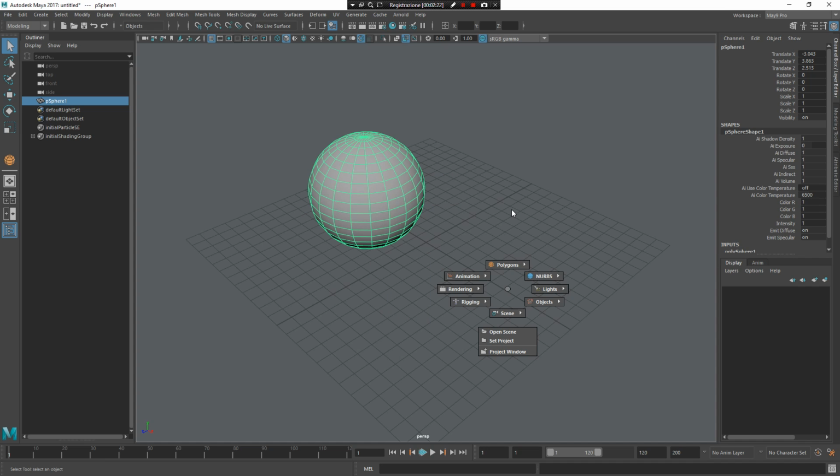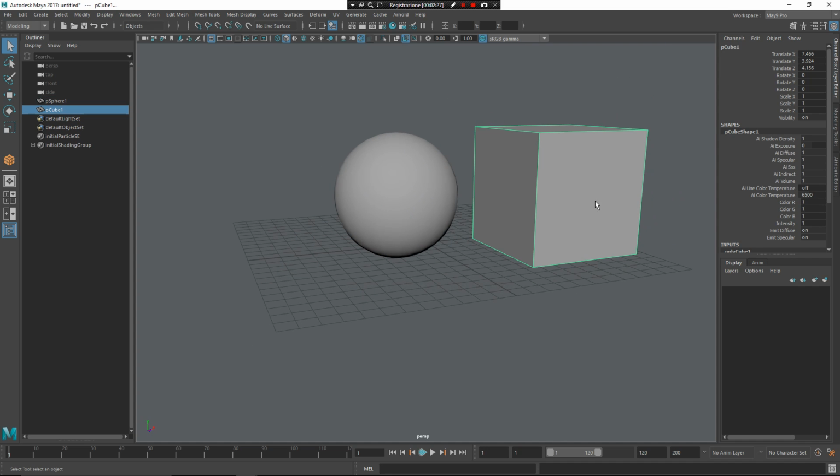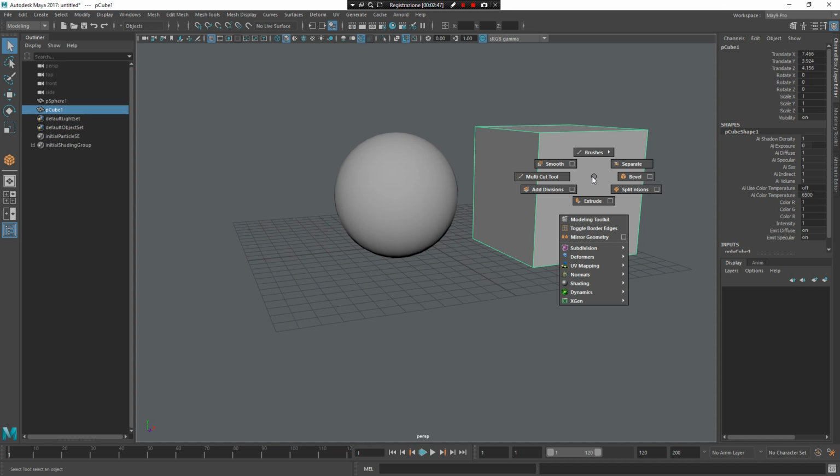So I press Z again, go to north, go to west, and create the cube. In this case, I press Z and use my left mouse button. I have the ability to use this menu just because now I have selected the creation node, so I need to go west, then east, and select go to mesh. Now I select my mesh, Z and left mouse button. Again, I have my marking menu.